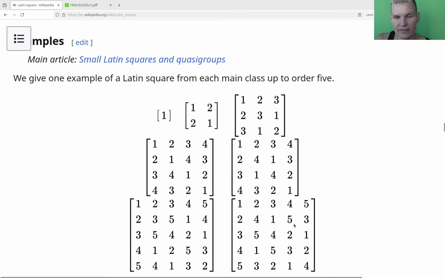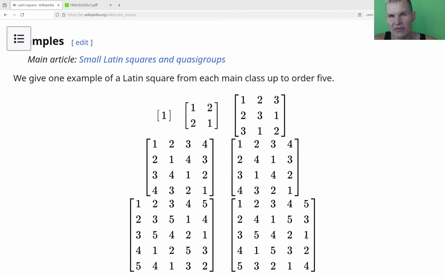It's not associative, right? So one of these tables, you can easily see that it satisfies the condition. The one here appears in each row or column exactly twice, so it's easily seen that this divisibility condition is satisfied. But what about associativity? One of them is not associative. They're not the same here, not quite, right? 4, 1, 2, 5, 3, 4, 1, 5, 3, 2. So they're not quite the same.